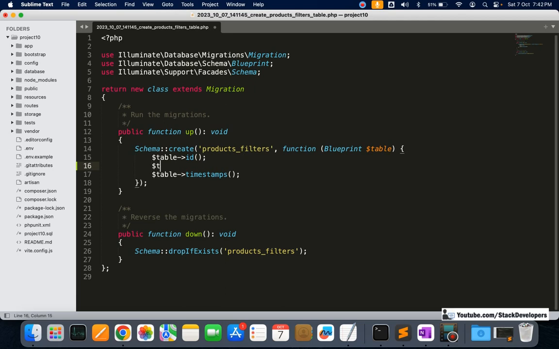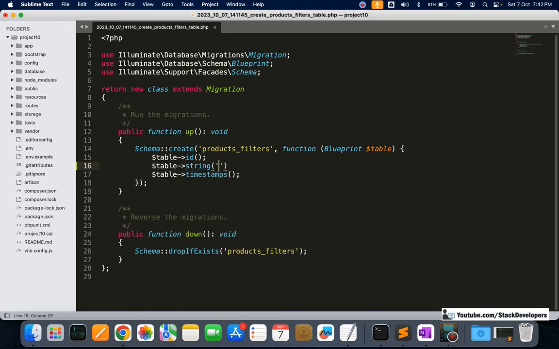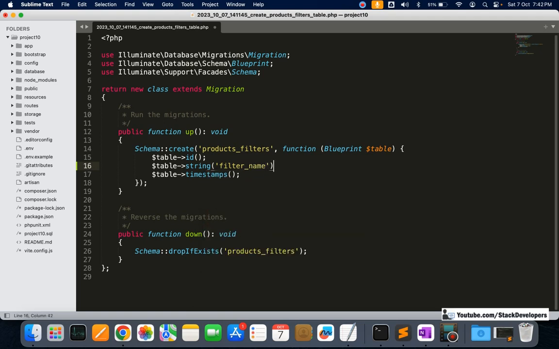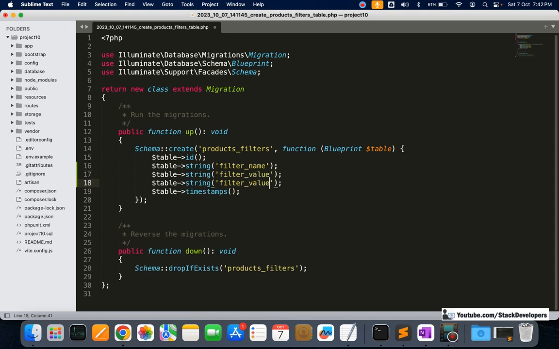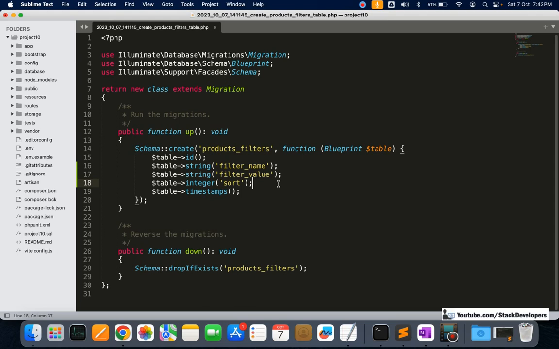Here we are going to insert the columns we want to add: string filter name, filter value, and after that sort, which is an integer. If we want to arrange the values, like which value will come at the top, and for the filter itself, which filter we want to show at the top, basically it is for the values.